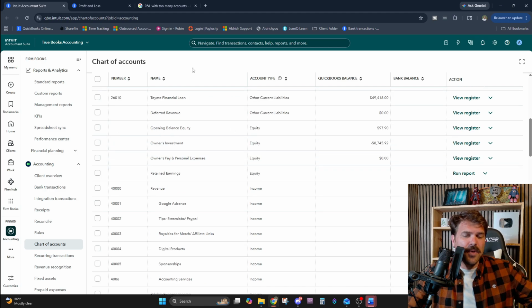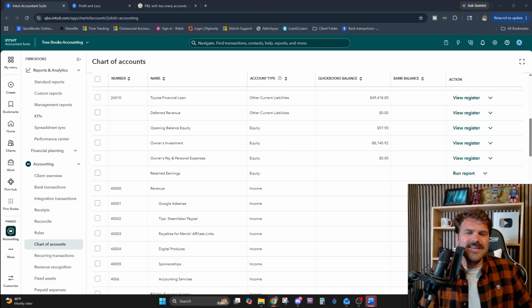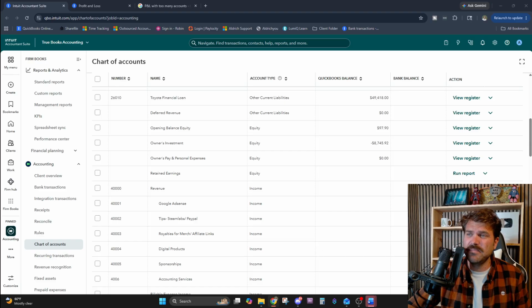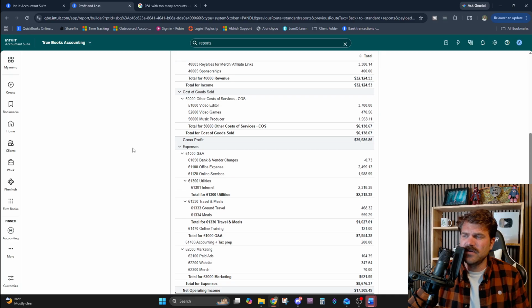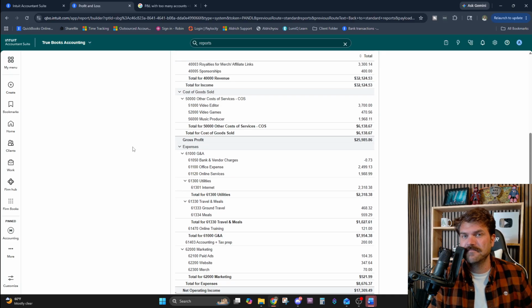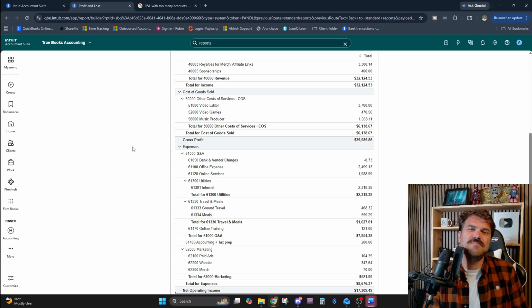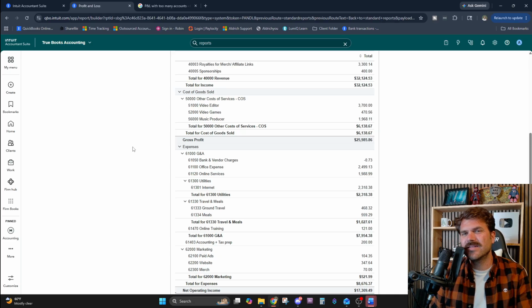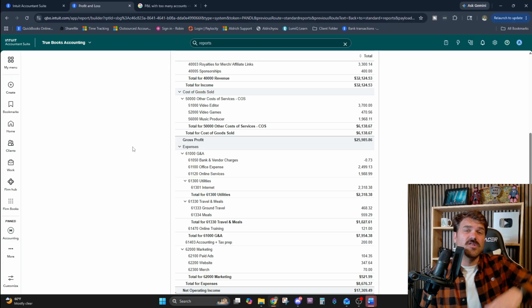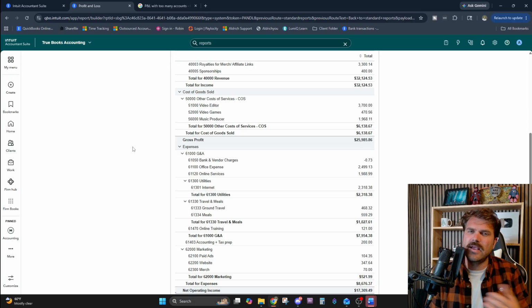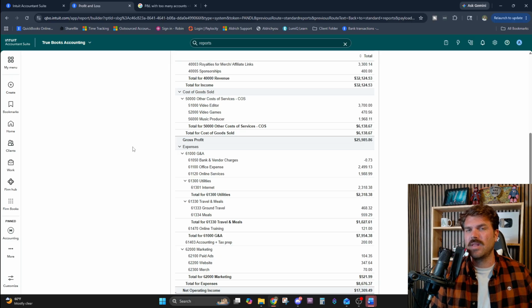Last but not least, the bonus mistake is creating accounts that sound too similar but mean different things. An example of this is on your profit and loss, you might have an account that says something like equipment. You would expense equipment for anything that's under, say, $2,500. That's like the IRS threshold. If it's under $2,500, you can expense it in the current period. And if it's over $2,500, well, now you're getting to the point where you need to capitalize that expense.